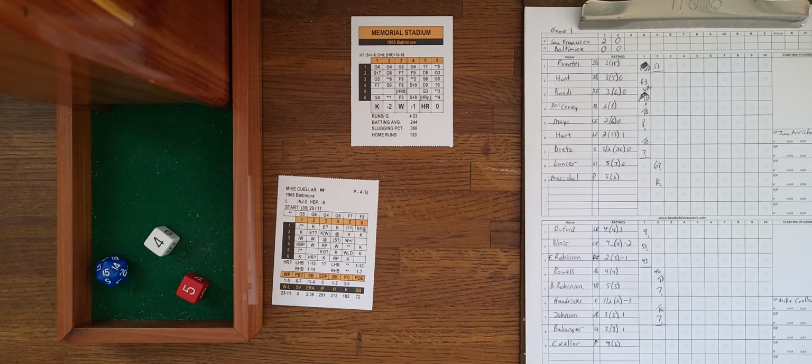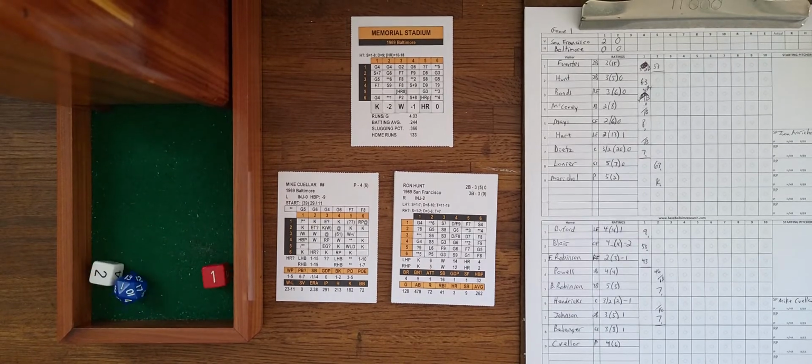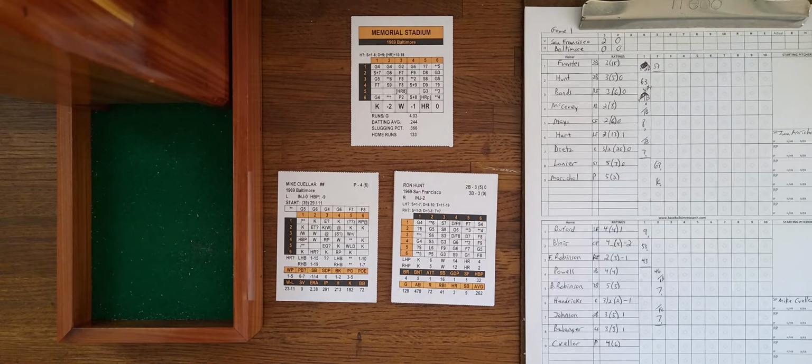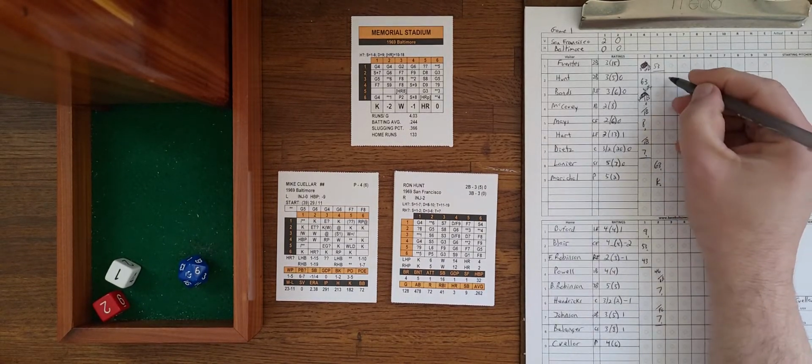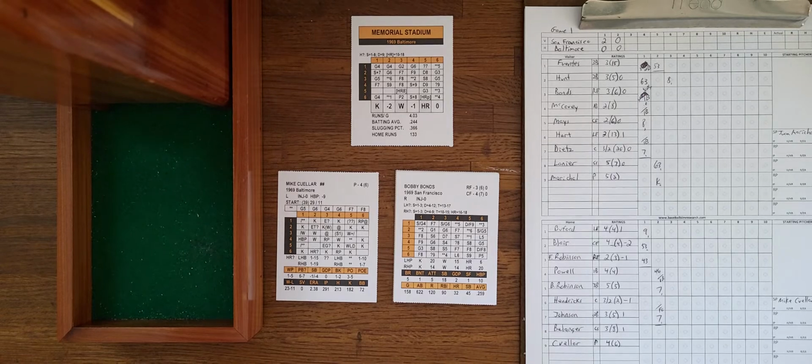And Cuellar back out. We'll be facing Ron Hunt. 1-2 is a strikeout chance. 10 is too much. Hunt gets the swing. 2-1. Star 6 is a fly to center. Put away out there by Paul Blair. 1 down. Here's Bobby Bonds. Had that big RBI single his first time.